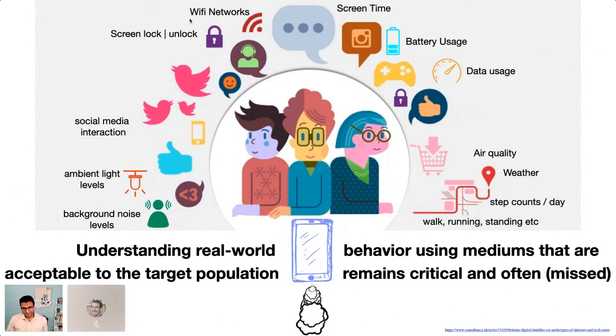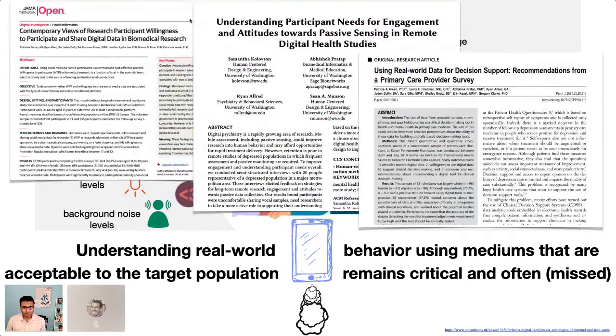There is the other side of this, which is you are collecting a lot of data from the target population, and what is acceptable to them is something that we don't fully understand, and dare I say, sometimes don't care about, which then impacts how they participate or don't participate in the studies. I think that's true even for in-clinic studies, right? People sometimes miss the point on why people need to be consented in a way that they really understand what they're getting into. And as soon as they understand, they leave the study. So there is growing research in this area.